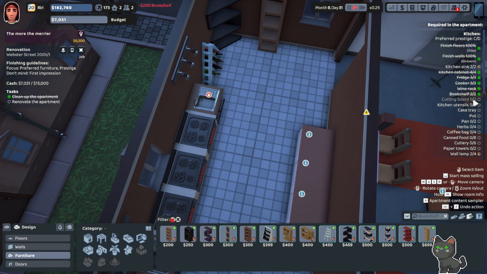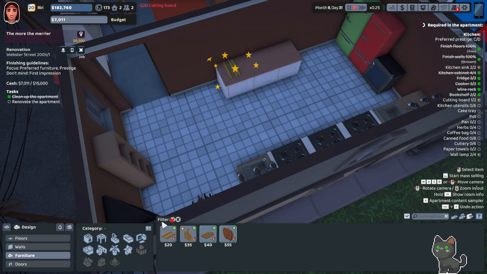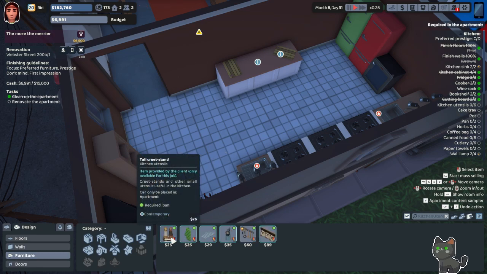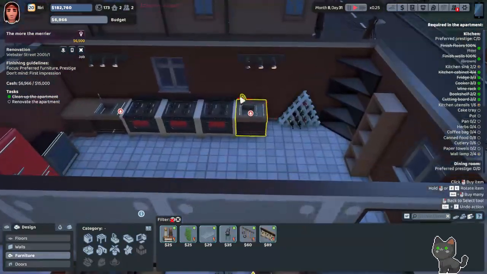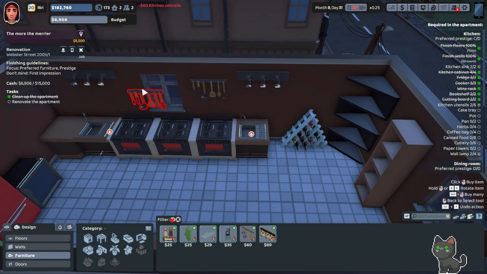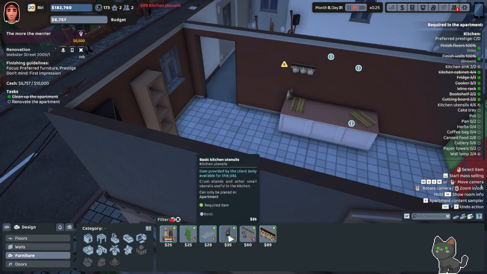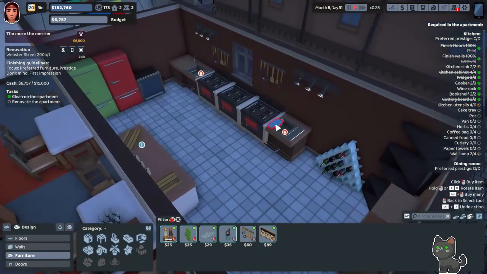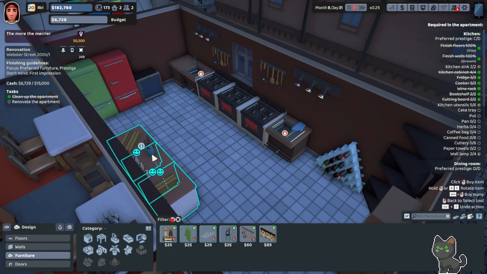Okay. Sheesh. Cutting board. We need two cutting boards. Always pick the cheapest one. Kitchen utensil. Salt and pepper. Tall crude stand. We can put it here. And put this here. Put this here. Up. Up, we should put it here. What is this? Oven mitt. Put it there. And what else? Can't put it here. Let's put it here.